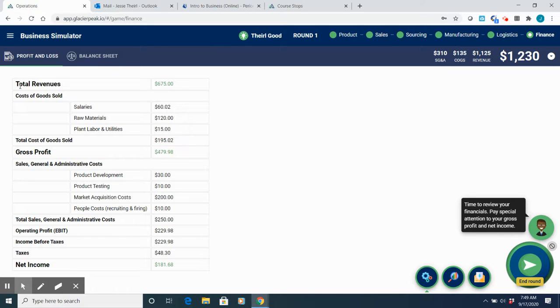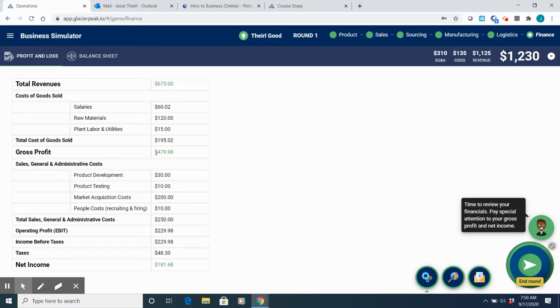A couple things to point out. Oftentimes in business, they say, what's your top line revenue? That means literally the top of this is your revenue, and that was generated from sales. So that number is always a good number to know, but it's not necessarily a good number to use because you have to take out of that number all of your expenses. So usually those are referred to as cost of goods sold. Also, I refer to that as COGS, so you can see where that comes from.